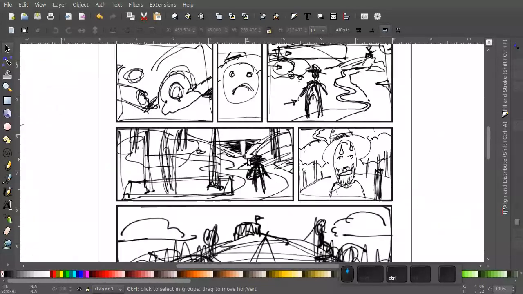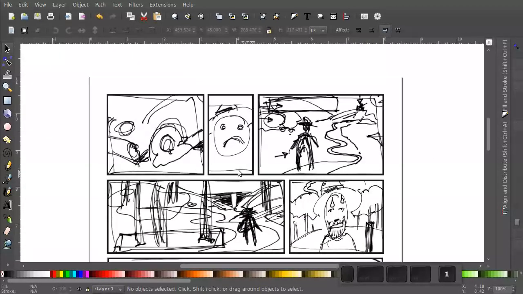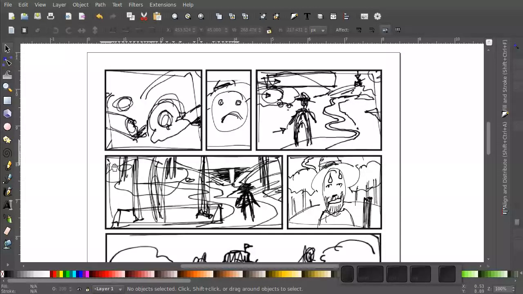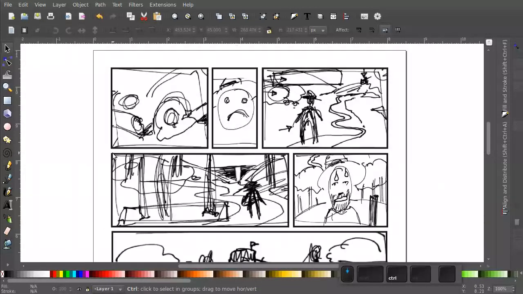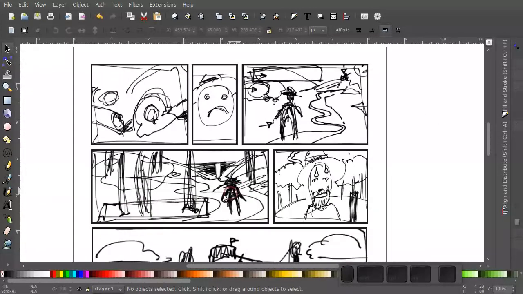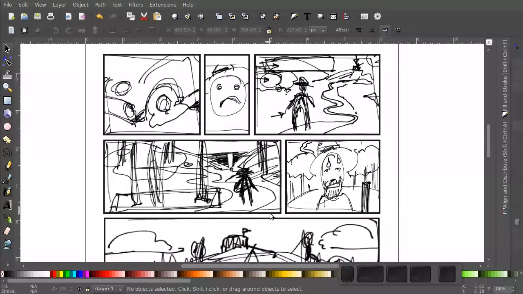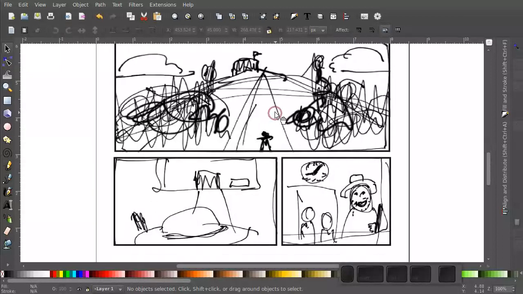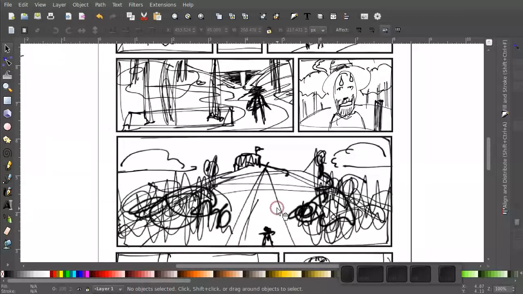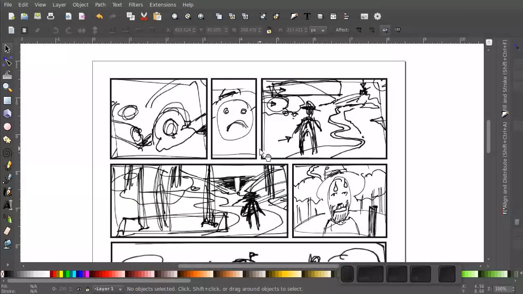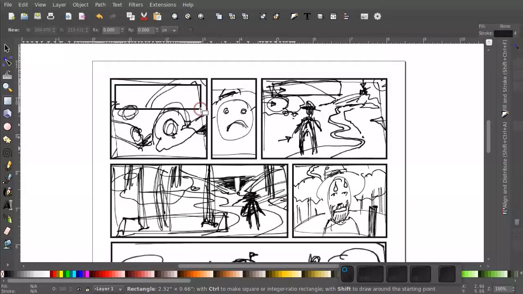And let's zoom in and take a look here. What we got. Alright, so things don't quite match up here. For a rough layout, that's fine. This is looking pretty good. Now, if you're on a team, I would recommend that you give this rough layout to a teammate, and they can go in and put in all your dialog boxes.